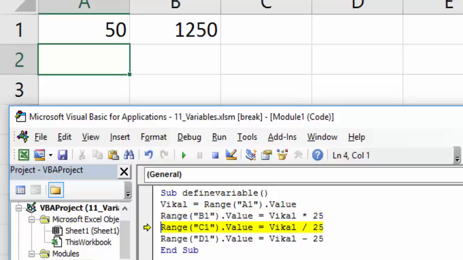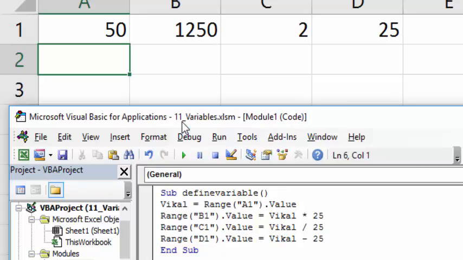F8. Now see, this is multiplied by 25. Then F8. So this time the answer is 2, 50 divided by 25. Then run F8. So the answer is 25. Then F8 to exit the code.